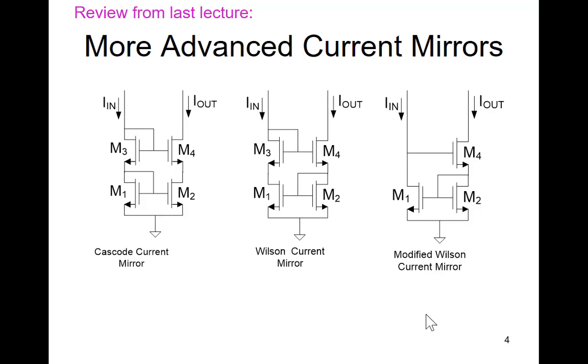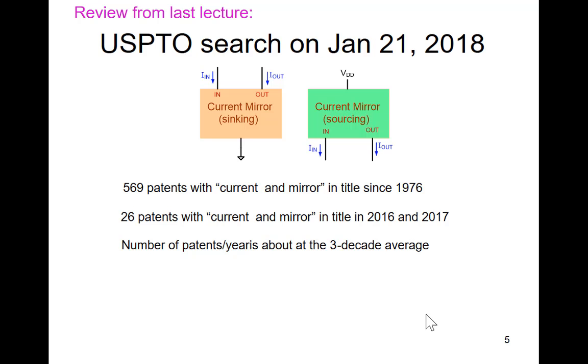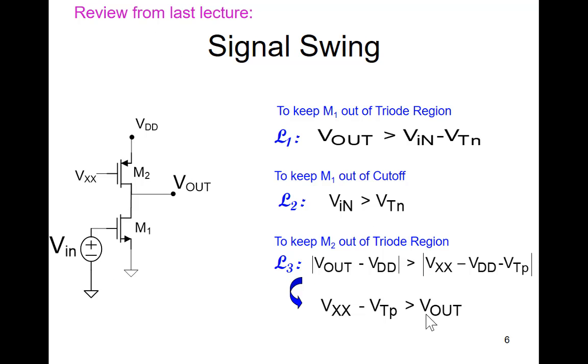We talked about the basic current mirror. We talked about more advanced current mirrors. We'll talk about these in a little bit more detail later. We made the comment there are a lot of current mirrors that have been published over the years in the journals, a lot of them in textbooks, a lot of them in the patent literature. In the patent literature alone, there's about 600 patents that have the term current mirror in the title. They're not all different current mirrors, but a lot of them are. We said probably a lot of current mirrors don't even get patented or published. Wow, some simple concept, and yet so many different approaches around.